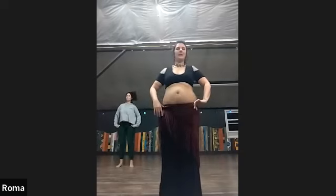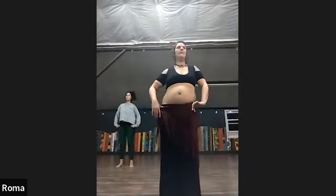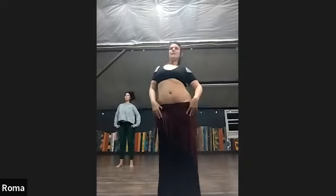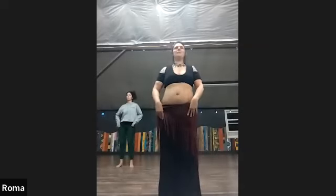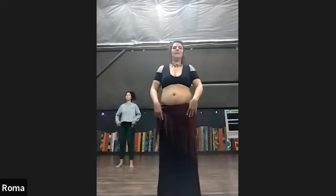1, 2, 1, 2, 1, 2. Slide, slide, slide, slide. Take it center. We're going to lift to the diagonal. Lift to diagonal. So we're lifting and kind of sliding or pointing to the diagonal, making that V shape. Right, center, left.